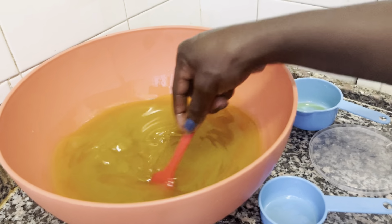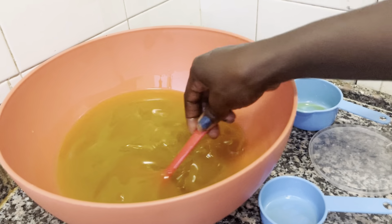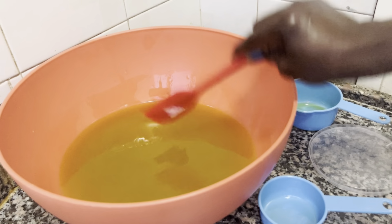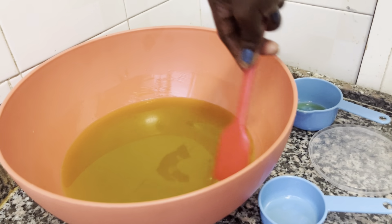So guys, mix it, so leave it to cool. So I'm going to leave it to cool. Okay. So the aroma, definitely I will put it later. I'm not putting it now.